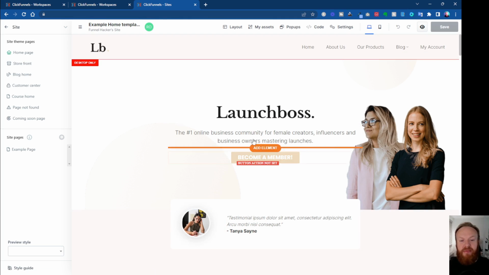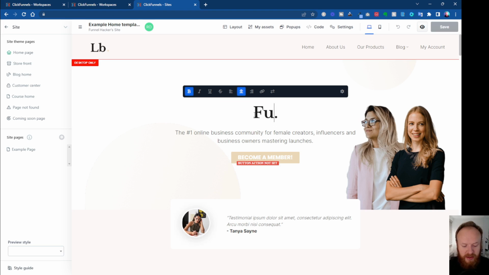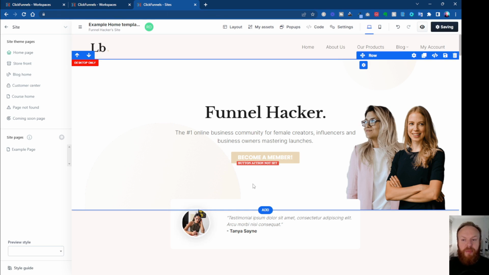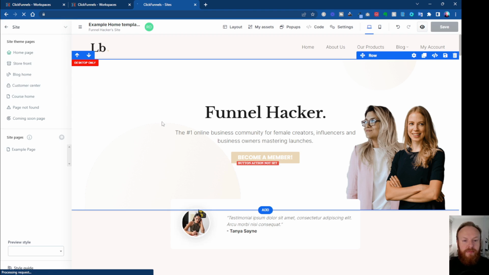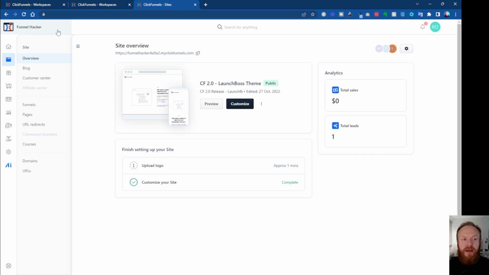So obviously I haven't made any changes here, but if I want to change this text, for example, I'll click save. And then that's it. Now, if I want to come out of this, I can come back. And now I'm in the new workspace that I just created. So I can go through and I can do all the setup I did in the original workspace, where you update your logos, customize your sites. Then you've got all the funnels and pages and courses that relate to this workspace. So they keep them completely separate from each other.